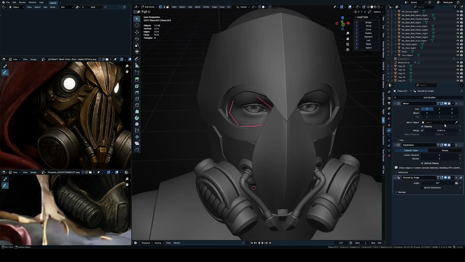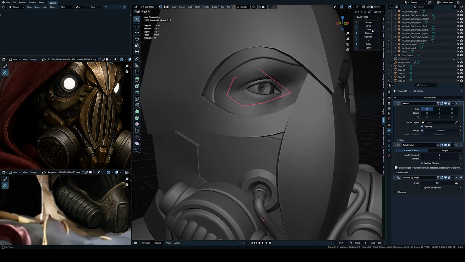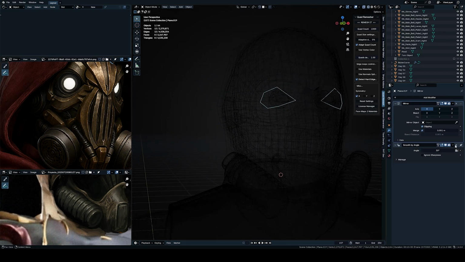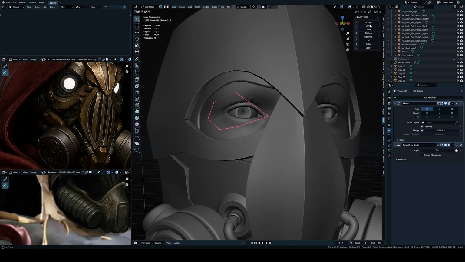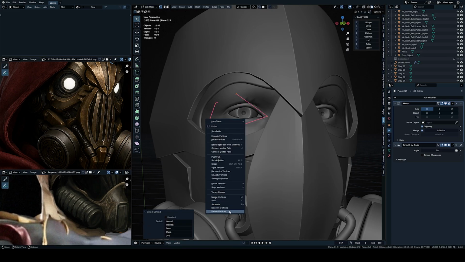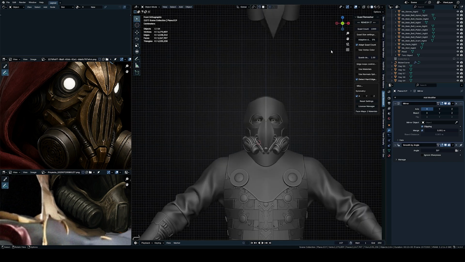Don't need this at the moment, and make sure clipping is not available at this part. Maybe not using this topology, adding some new stuff here.